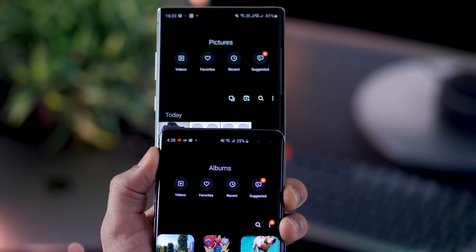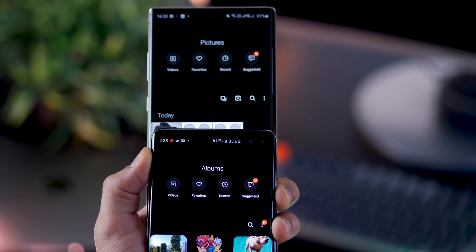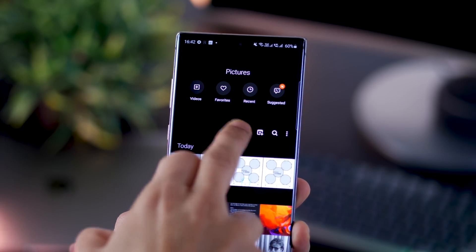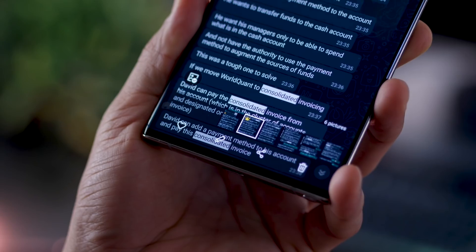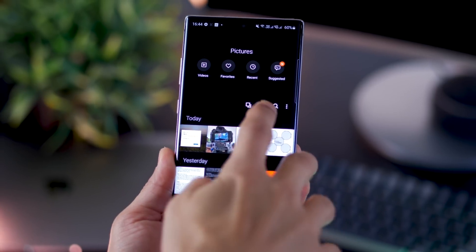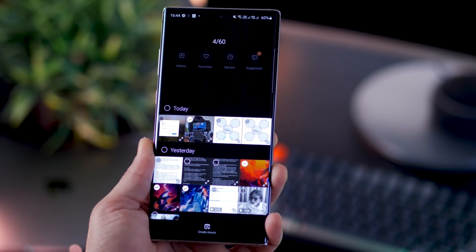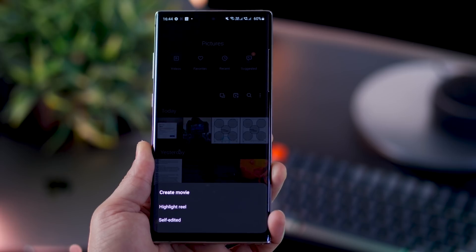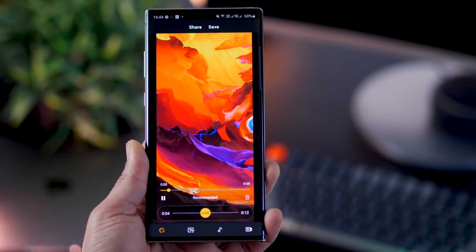Coming to the gallery, you'll see that there were only two icons in the gallery for One UI 2.0, but in One UI 2.1 you've got four things. The first one collects similar photos together and groups them — a couple of screenshots that may look similar can be coupled, so it's quick for you to identify duplicate photos. The motion photo icon allows you to select multiple photos and videos together and create a quick movie out of them. This feature was already available in One UI 2.0, but in One UI 2.1 it's been brought out, so it's easier to access.